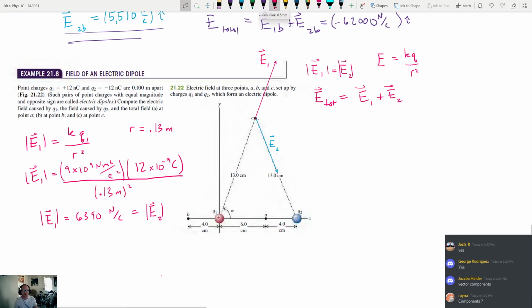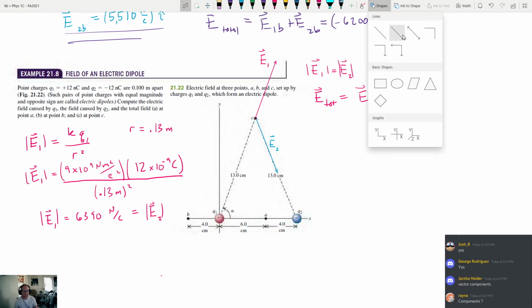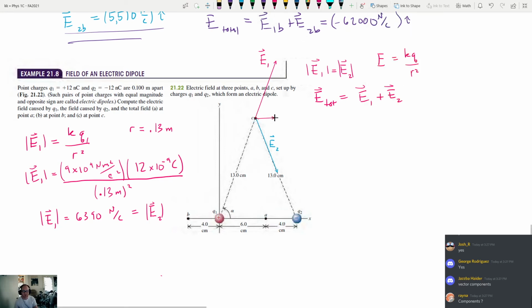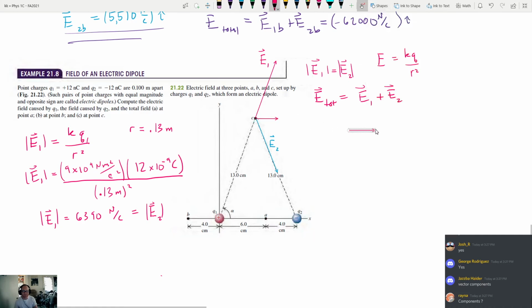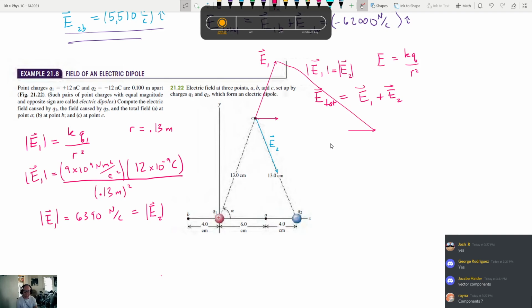So for vector E1, we can break it up into a component that points this way. We'll call that one E1x. And we can drop another component that's going to point up this... Oh, no. Why does Control-Z not work? But this works. Oh, that's also not working. Okay.